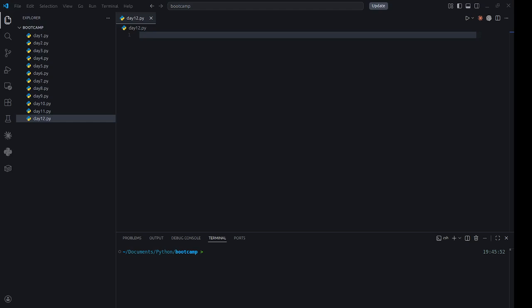Let's say 20. Your age is 20. Once the user entered the correct information, the while loop just ended, then the code ended. It printed your age is 20.